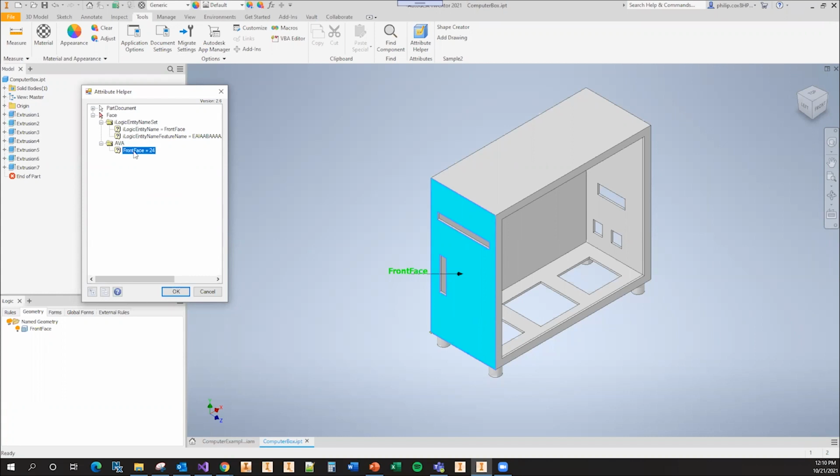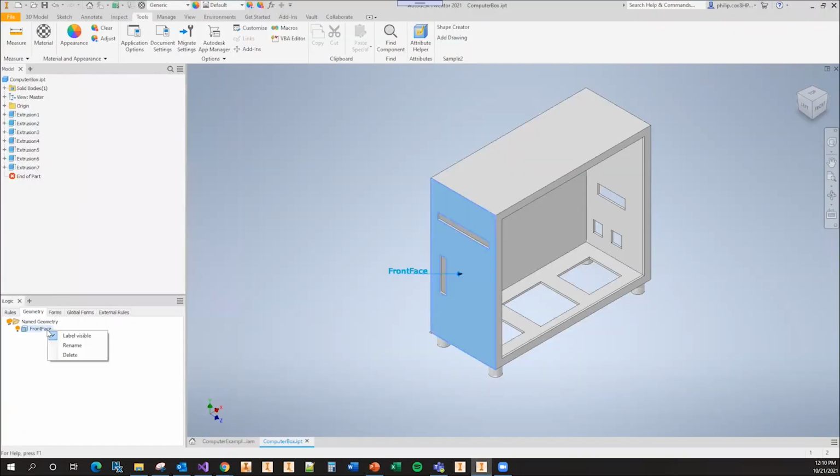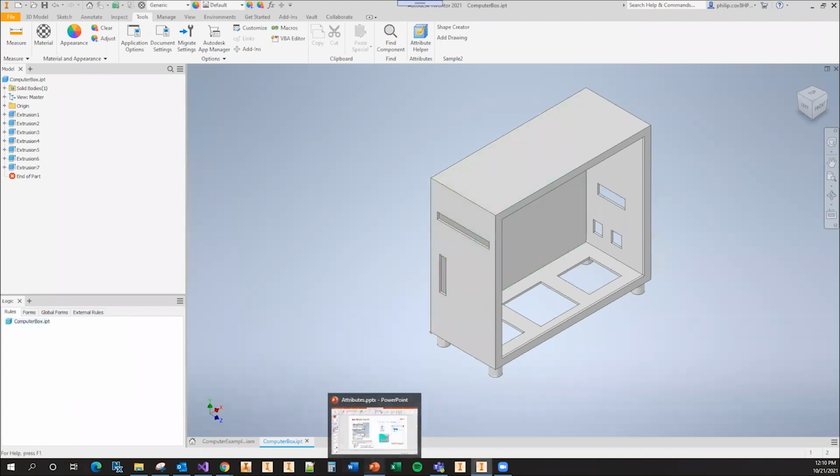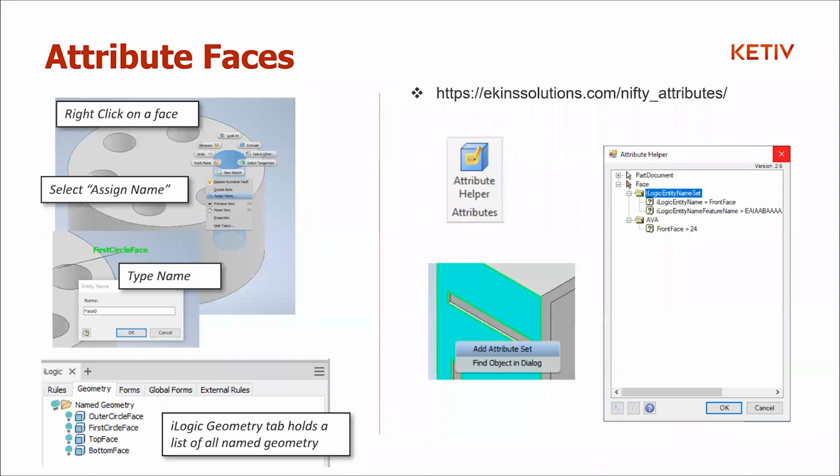So now with all of this in here, I'm actually going to go through and delete what we just did. Pull this back up, say delete, and we'll jump back to the PowerPoint and talk about next steps.